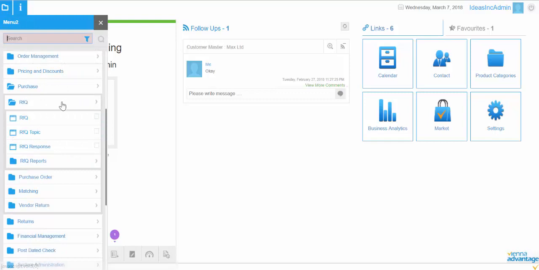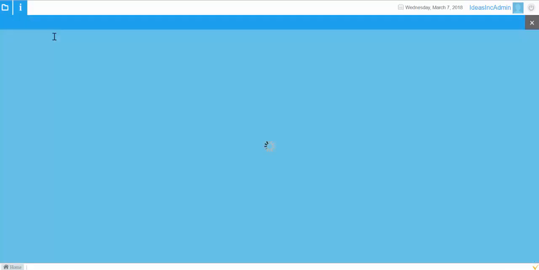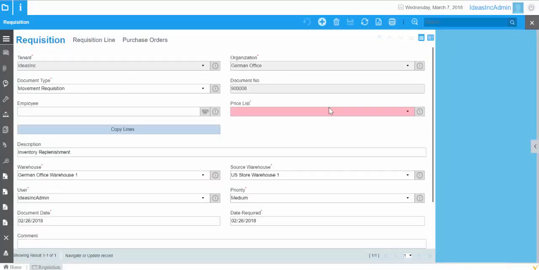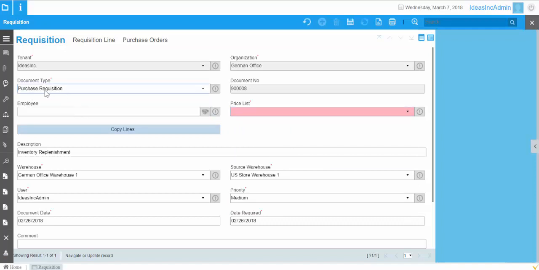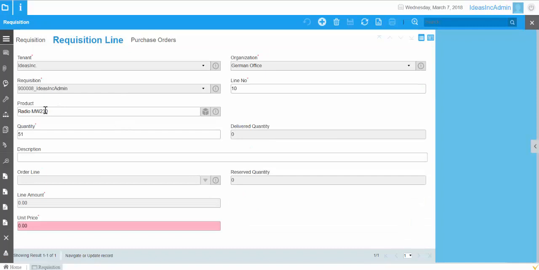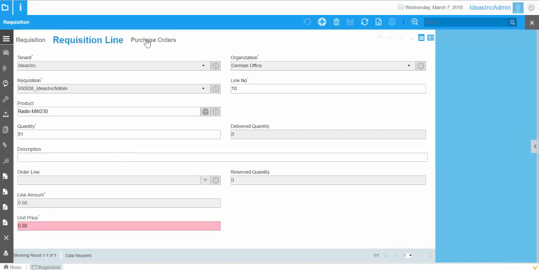Apart from the RFQ, we also have, of course, the requisitions, based on which the internal departments can put forward a requisition. This could be a movement requisition for material movement, or it could be a purchase requisition. So an employee or a department can raise a requisition and select certain lines. There is a reference, of course, from the line. So if something is going to be ordered, you can always track what are the purchase orders which are linked to that. In case a requisition results in a purchase order, you always have the reference to that, and you can always track what is the delivered quantity and also the link to the order line in that case, of course, as well.